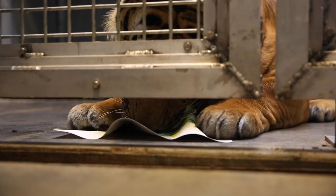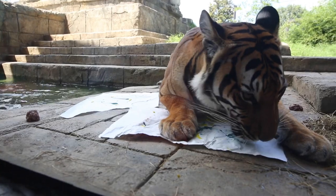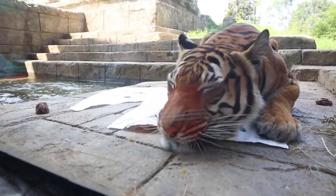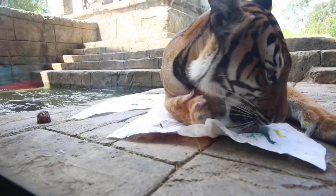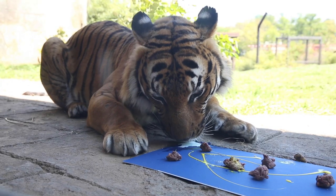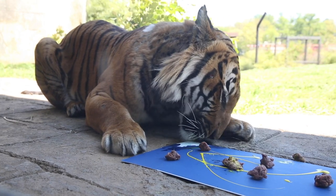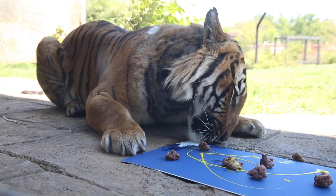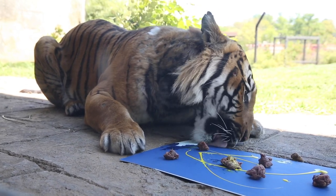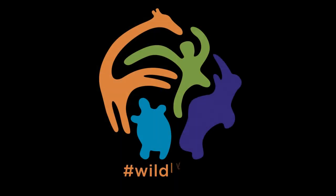Other times they have no interest at all, so it just depends on their mood and how interested they are in participating. Sometimes we really want to get that painting back, but they're just so into it that they'll crumple up and shred the paper, leaving us with nothing — which is really sad. But it's a 50-50 shot. They're enjoying it, they're engaged, they're enriched even though it's not a natural item. That's the point of enrichment — just something different to get them stimulated.